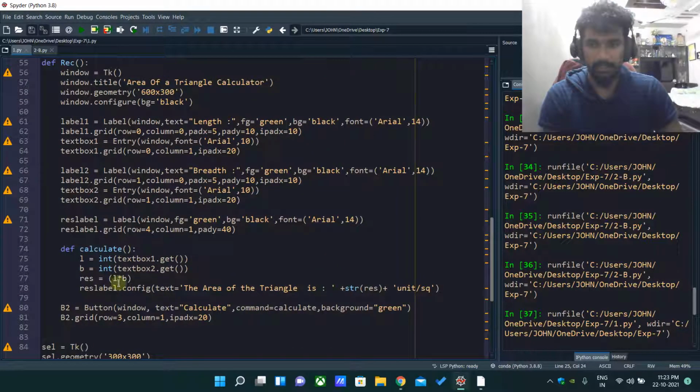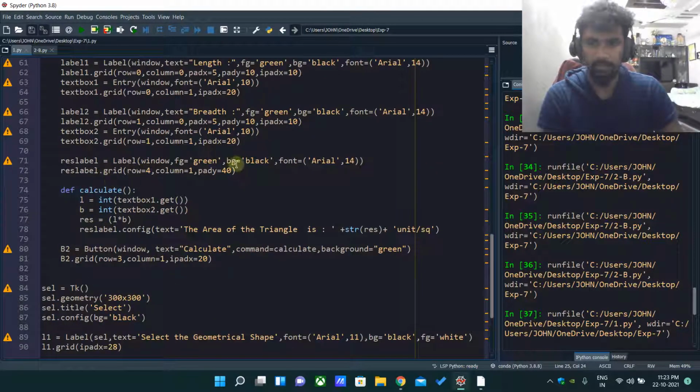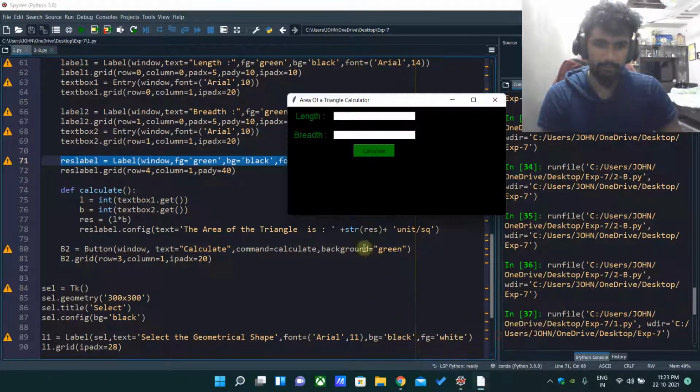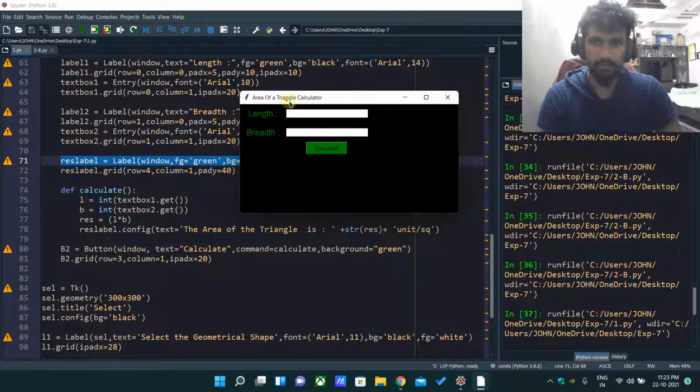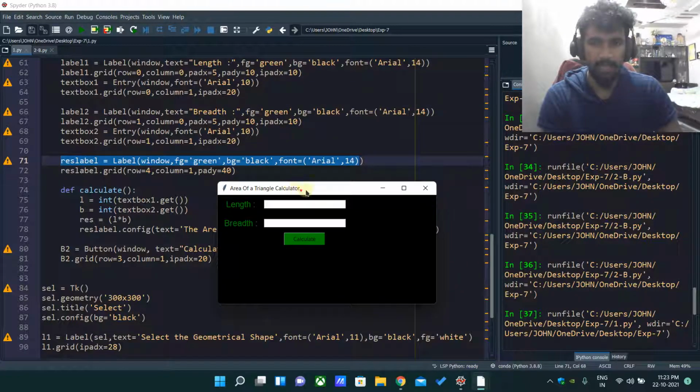Once I calculated it, I already declared a result label. Right now it's in here, but you cannot see it because its background is black.